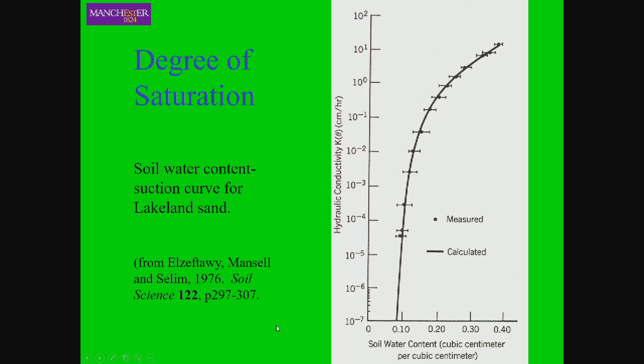In soils, if you're interested in things that are much closer to the surface, the permeability or hydraulic conductivity is a very strong function of saturation. So you can see here, this is hydraulic conductivity as a function of soil water content. And you can see, again, a very tiny change in soil water content can change the permeability by a factor of a million. So if you're modelling this, then this becomes a critical parameter to measure.